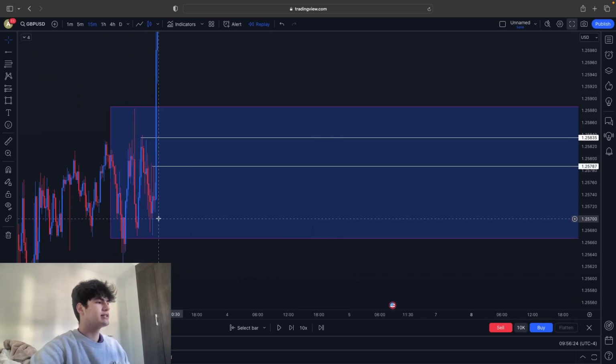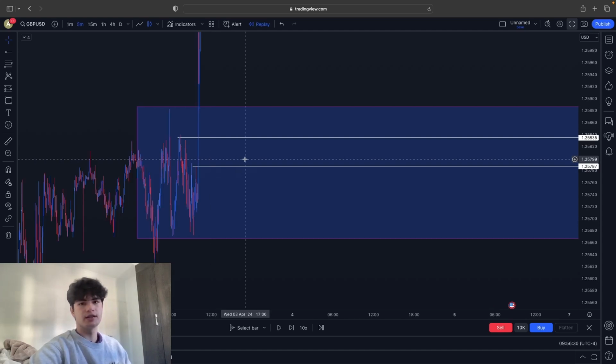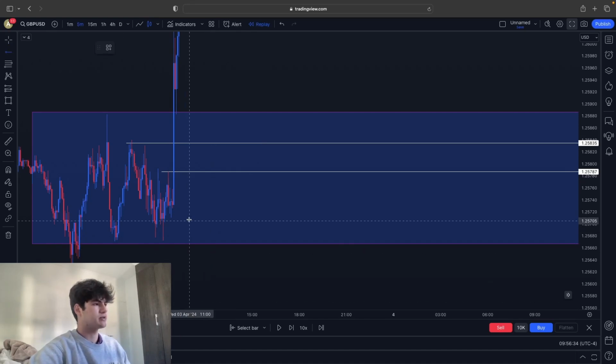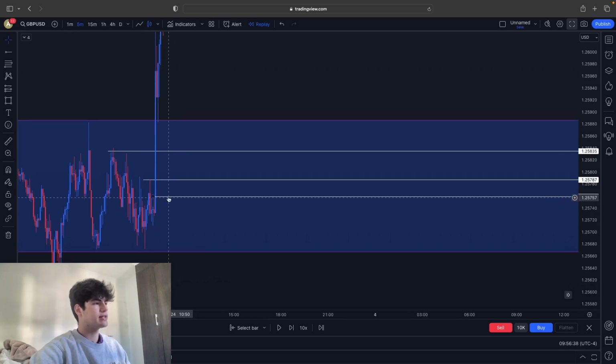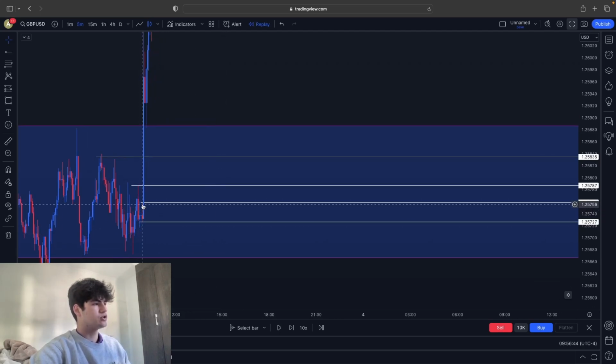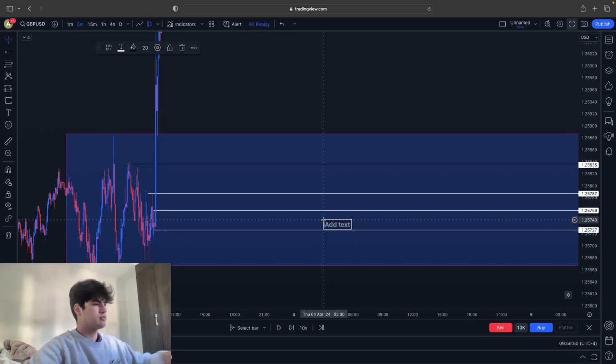Now inside of the 15-minute demand, we're going to see if we can scale this down to the 5-minute, my entry time frame. If I had to enter this setup, I'm entering off of the 5-minute once the 5-minute gets tapped, and there we go. That last white line right there is our high probability 5-minute demand. That's how we would draw the zone. Those two lines are our 5-minute demand. Let's put a text box, 5-minute demand.